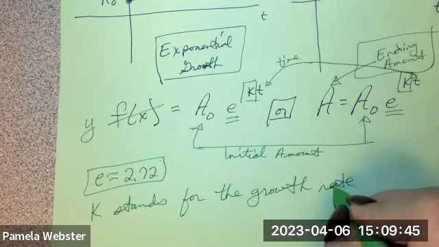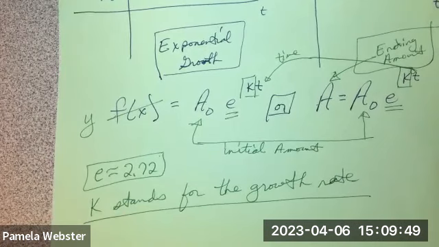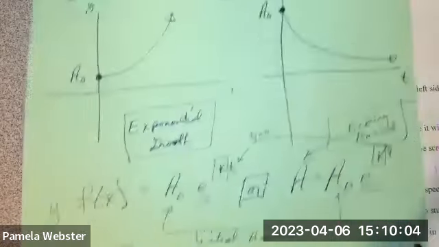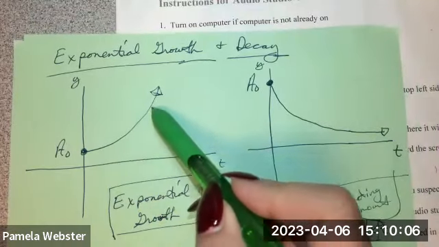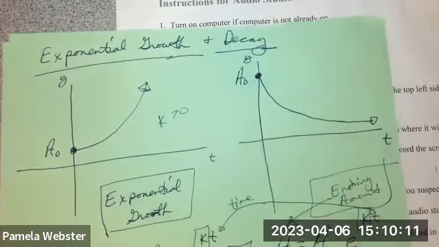Okay. So rate of growth, some people actually even put an R in there, although R normally stands for interest rate. So that's why in these models, they give it a separate letter K. Okay, so it's the growth rate. Now think about it. Here, when I've got K, K is positive, right? So K is greater than 0.